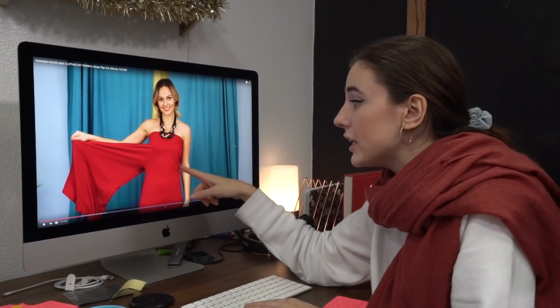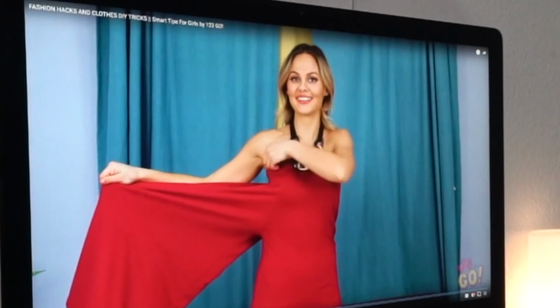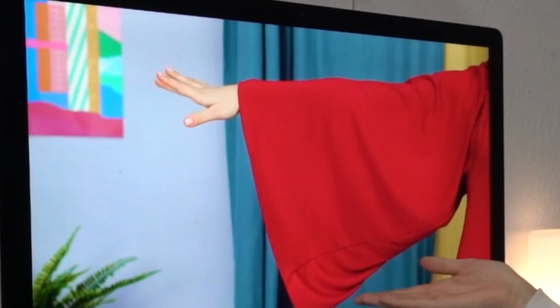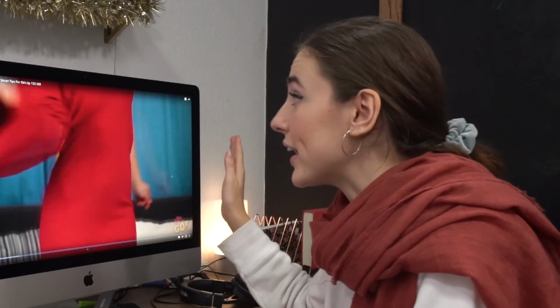So she's like, I'm gonna squeeze myself into the pant leg of my pants. My entire body is gonna go where one of my legs typically fits. And then she's like, oh yeah, and the other sleeve? Another pant leg is my sleeve. And she's good to go. She's ready. She's red carpet ready. Now, boy oh boy. I have a lot of thoughts, but I'm gonna save them for when I try this.